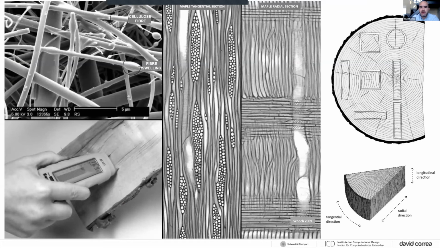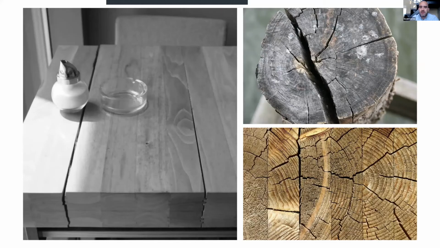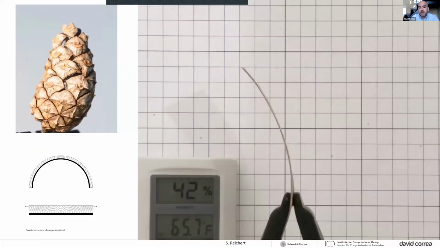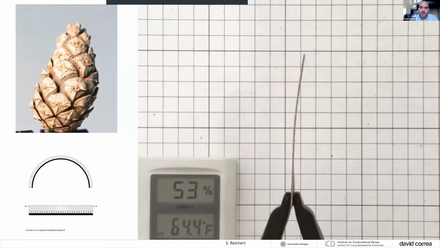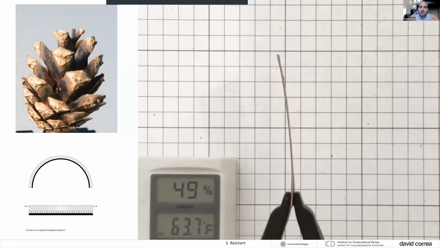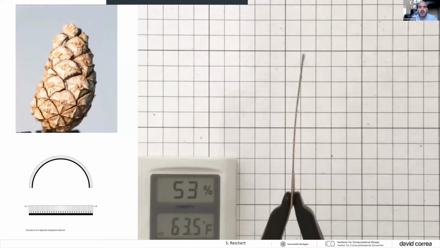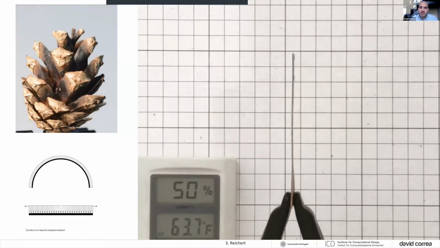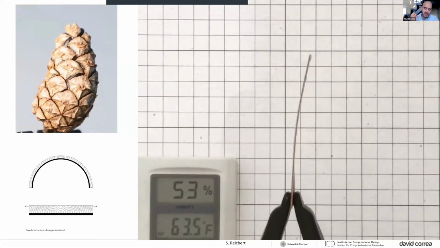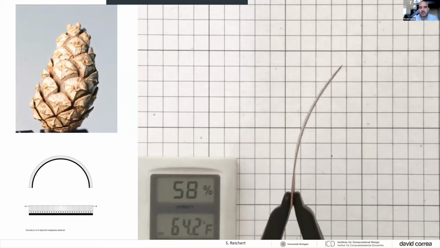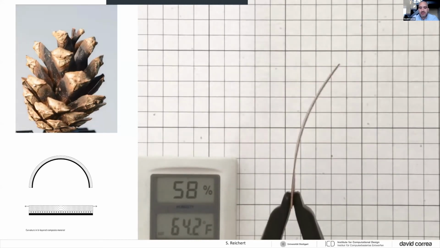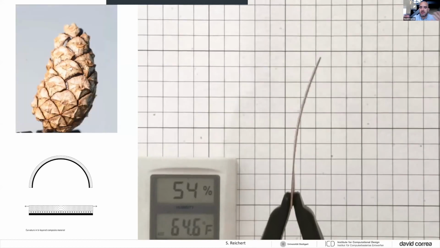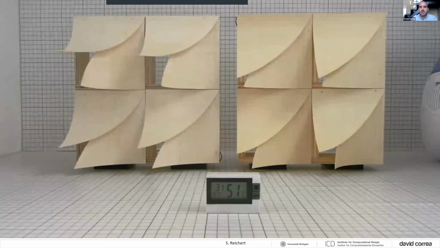And looking at nature is really compelling, because we can look at that complexity and think of it as deficiencies, as challenges that need to be overcome, or we can work with it. We can look at them as inspirations and mechanisms to see how they're integrated and how our tools might enable it. In the case of hygroscopic expansion, nature uses it to create the pine scale, one of the most effective seed dispersal mechanisms. Or we can look at the work of my colleague Stefan Reichert, who created a simple mechanism that responds to humidity.